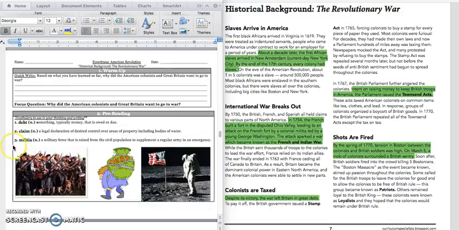And then the last one is the militia. A militia is a group of people who decide to fight in an army. They're not trained soldiers for the military. They're just a group of people who decided to form their own army. That would be these people.